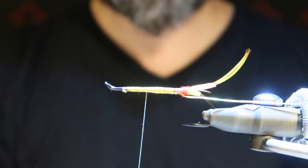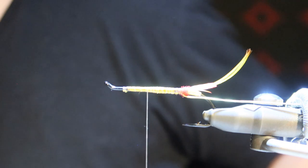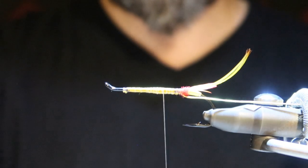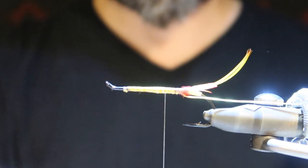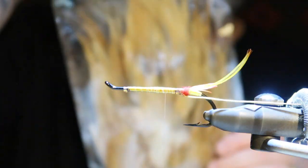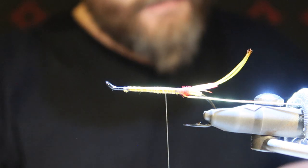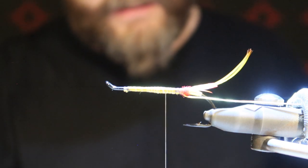So, it looks okay. So, badger, amber cock hackle. So I'm gonna tie it in now, actually. The second turn of the tinsel. So, I'm gonna use this one. Natural colors, uncolored, undyed.